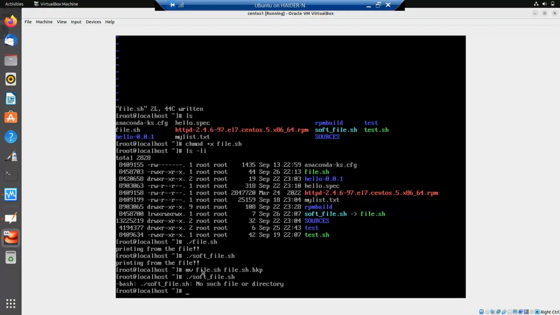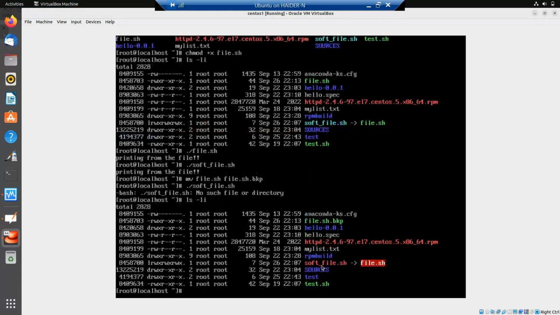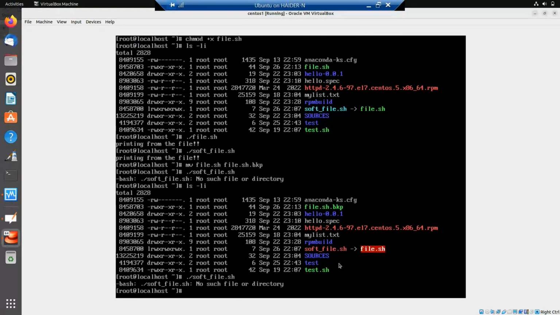You will still be able to see that the file is still present, but it will complain no such file or directory because this is pointing to file.sh and there is no file called file.sh. So these are the properties of soft links.